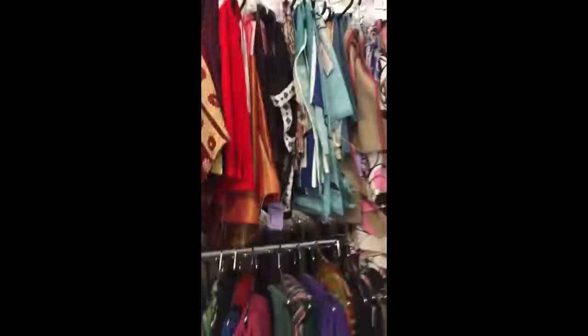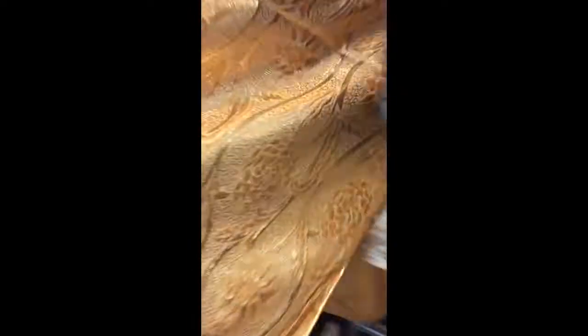As well as the thrift store, if you personally make stuff for your costuming, you can find fabric. So here are some pictures of some fabric and stuff I found. So as you can see, that gold fabric was actually really beautiful, and I actually ended up snagging that to use for some trimming and stuff. So if you make stuff for yourself, you can definitely find fabric there, which is really simple. And yeah, that's really it.